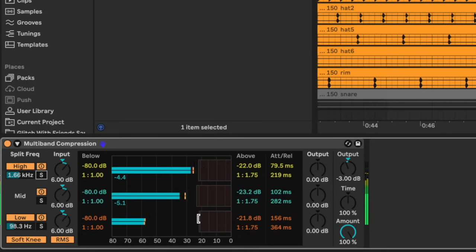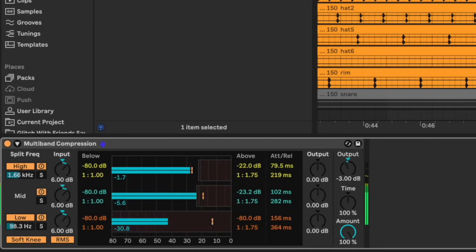Now, if I want to turn the, say, kick down a little bit more, I can do this just by dragging that red little square thing down. Oh, but I want that kick, I want that booty bass there. So let's bring the kick back to its original level, which is represented by the orange tips here.